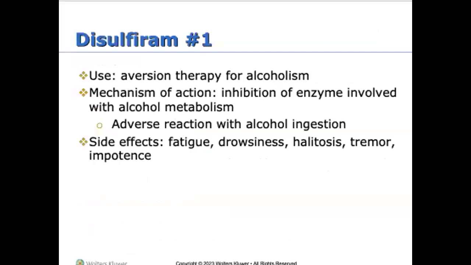More about Antabuse. So this is aversion therapy for alcoholism. When the client takes in alcohol after taking this medication, they're going to have nausea, vomiting, feeling horrible. Side effects: it can make them feel a little fatigue, a little drowsiness, and bad breath. Impotence would be a reason why they would stop taking it.